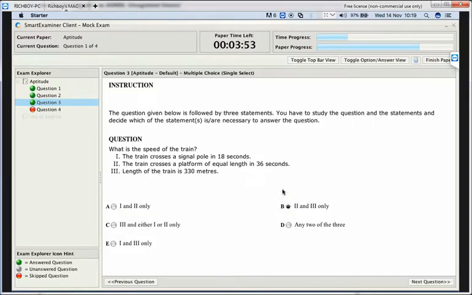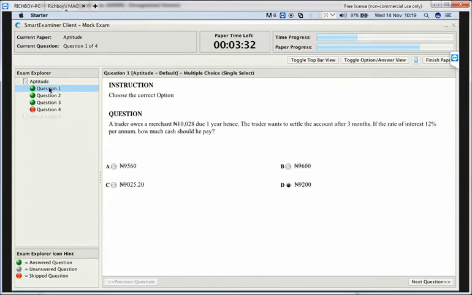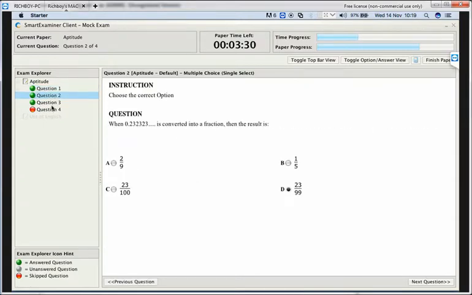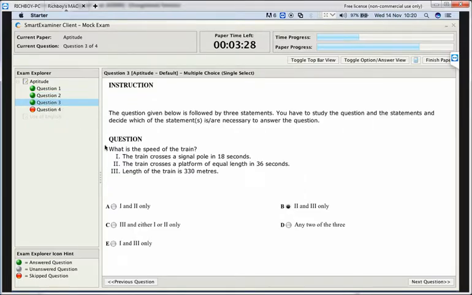So you can see that it downloaded it from the server, and I believe the other one too was also downloaded from the server. Like that was the latest to have been saved. So we start exactly where we stopped. It remembers the current question. It also remembers questions that you have skipped. That's why this is red, and it also remembers the answers which we already picked. So that is another feature.